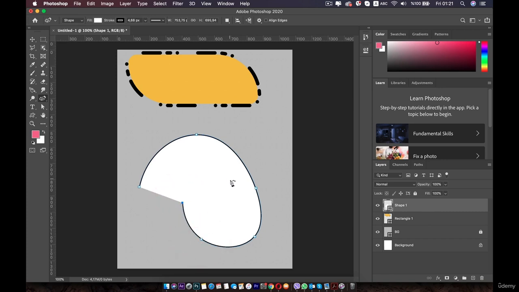If you want the next line to be straight, you can double click on it. Just like this, it will be straight. You can also double click on the points like this to straighten them or to curve them. Just like this one. Let me continue creating this random shape.